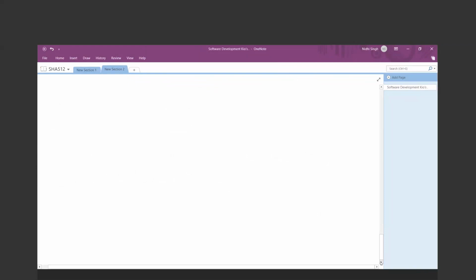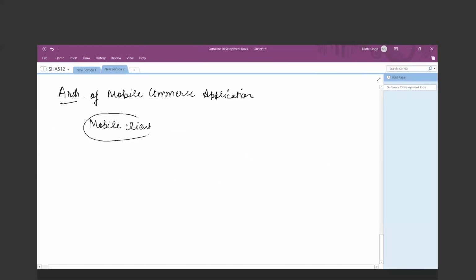And what is the architecture of this mobile commerce application? At the client side, there is a mobile client, obviously, and this mobile client interacts with the mobile device.